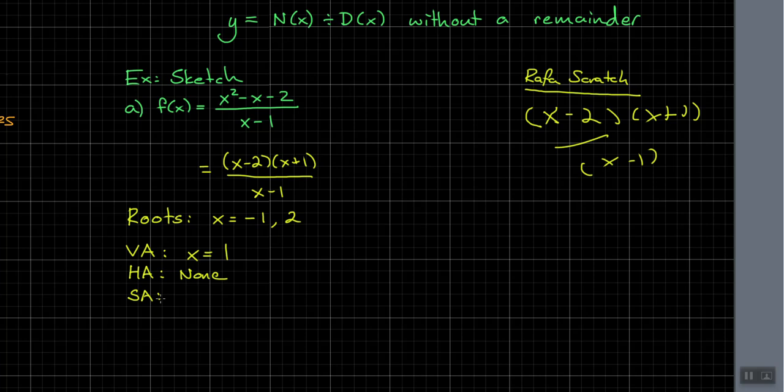Okay, I'm going to do it synthetically then. What goes on the outside of my synthetic division box? A 1. What are you doing right now? I'm doing the division, so I know that my slant asymptote is going to happen when I divide this, whatever the quotient is. So instead of long division, just because it's so much faster, we're going to do it synthetically. How come you're not doing... Oh, no, that makes no sense. Does it really? It does. Okay. Cool. So a 1, and then what goes in this top row?